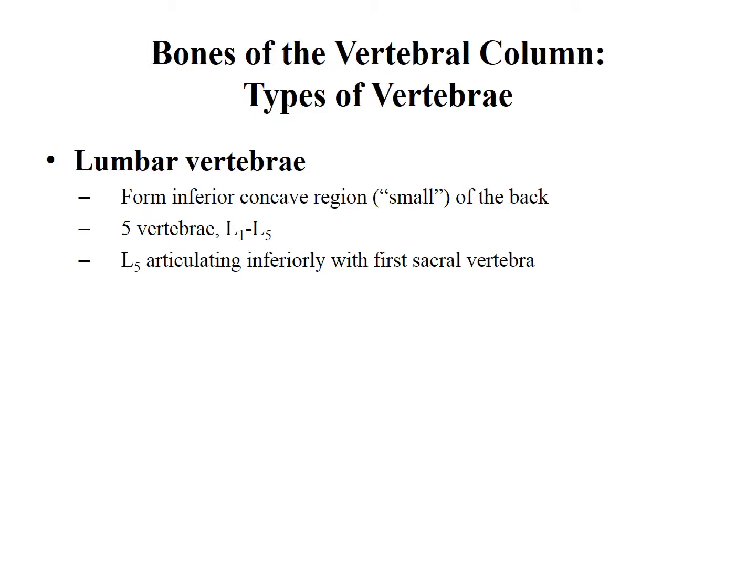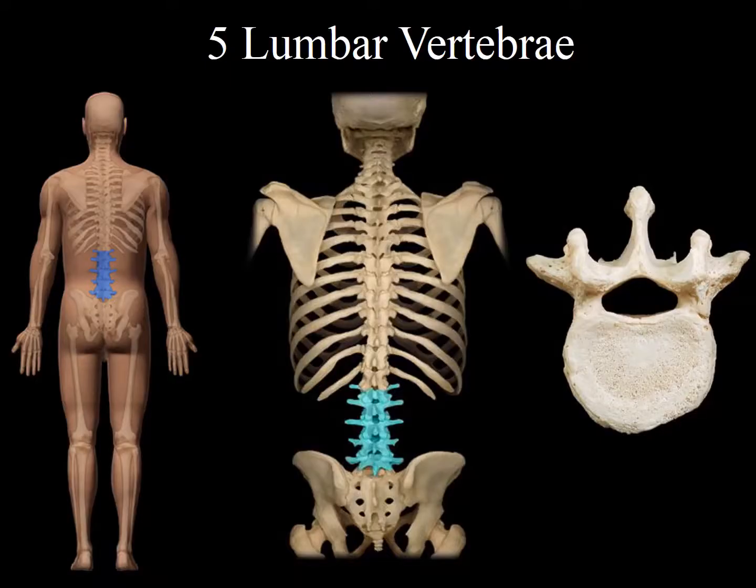The lumbar vertebra are in the lower part of the back. There are 5 lumbar vertebrae. They are kind of the workhorse vertebra. They support a maximum amount of weight, much more so than, let's say, the cervical vertebra, which supports the skull and its structures. And so you can see just below the thoracic vertebra we have the lumbar vertebra here, and they have these big, long, sticky-outy processes called transverse processes. The other thing I want you to note is how big the lumbar vertebral body is. It's very big so that it can really hold up to supporting the weight of our torso and our upper extremities.